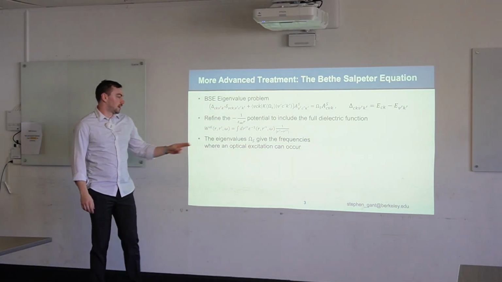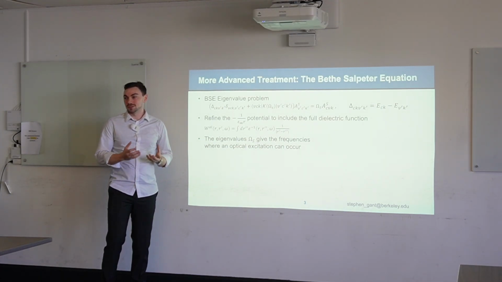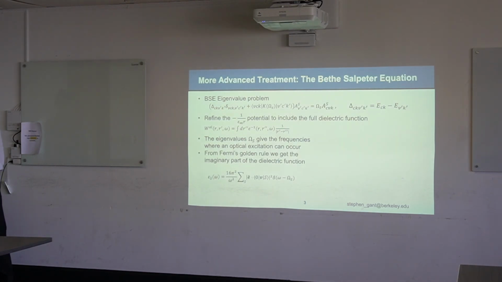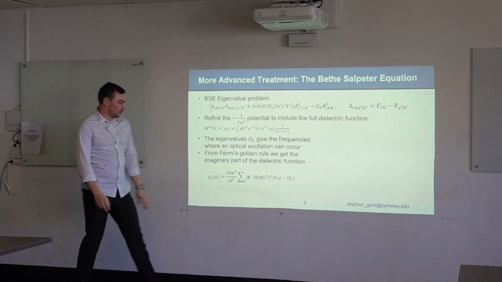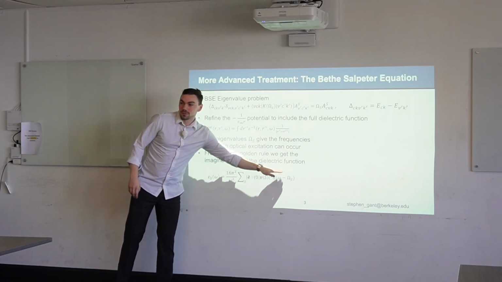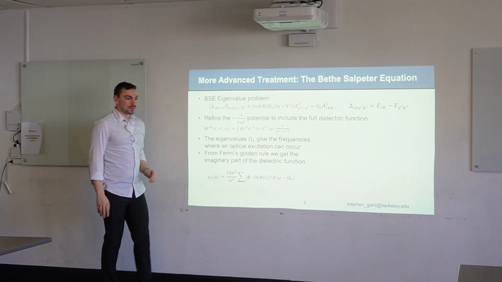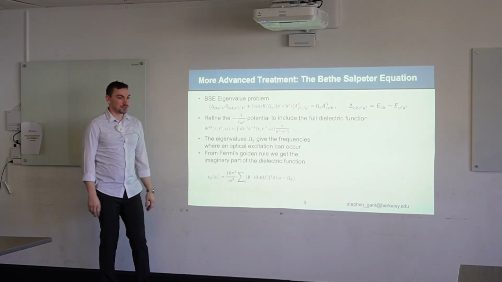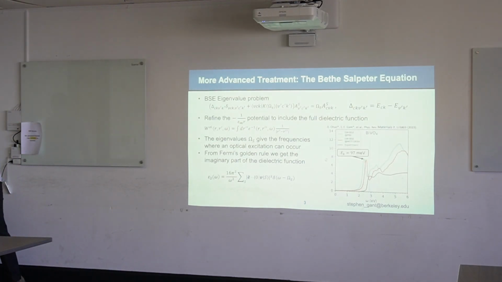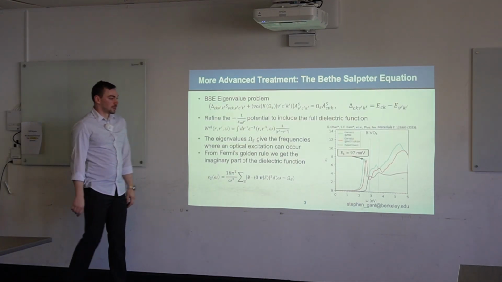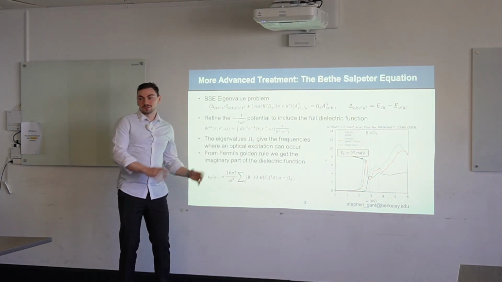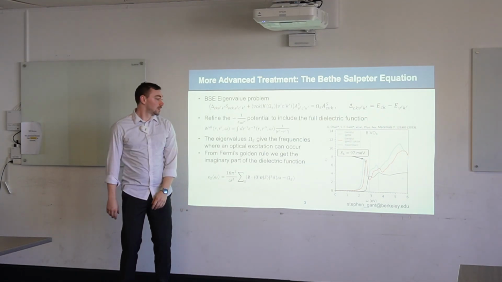You can get these eigenvalues out of it, which basically give you the frequencies where an optical excitation can occur in this new picture. Using a Fermi's golden rule approach, you can assemble all of the possible optical matrix elements, weight them by wherever they occur in the frequency space, and add all these up. When we say add up delta functions, what that really means is make each one some kind of Gaussian and throw them all together. And you can get an optical absorption spectrum, this here being the imaginary part of the dielectric constant.